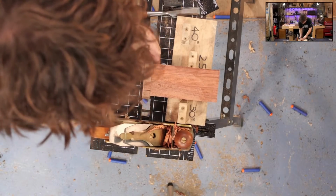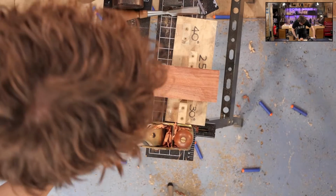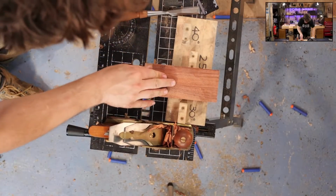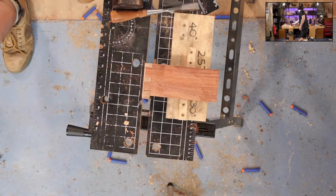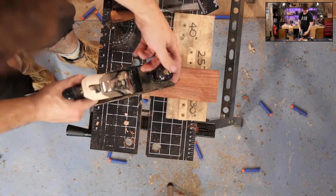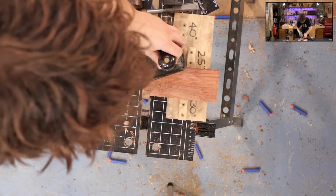Okay. What is this? I didn't give you that tool. I needed something to support it. That should work. Right, Sam. Yes. Don't forget, poor tool. Poor tool. So, I bring you my plastic-handled Stanley plane that is shocking.